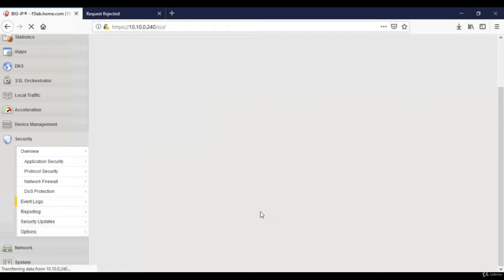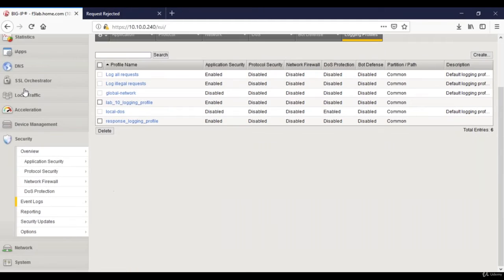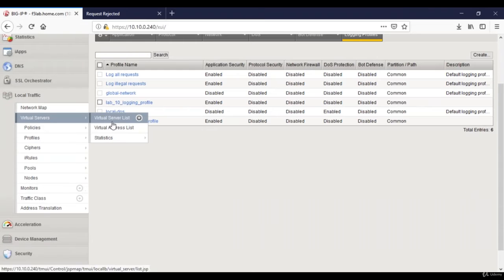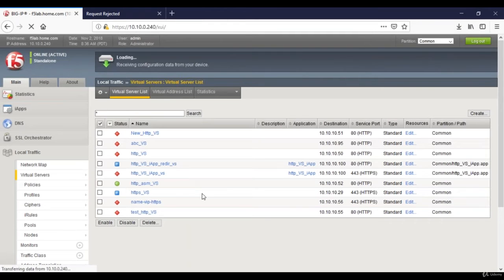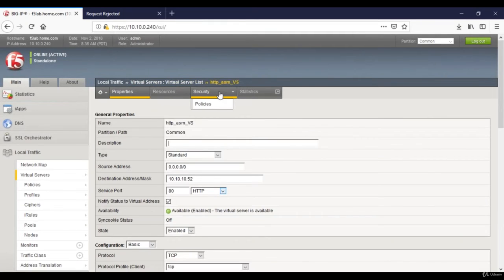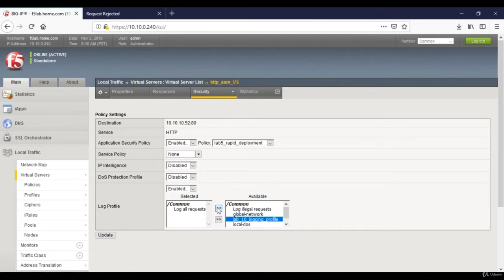Once my log profile is created, I'm going to assign this to my virtual server. I'll go to security policies, and from here, I'll select my log profile, move it to the selected screen, and then just click on update.